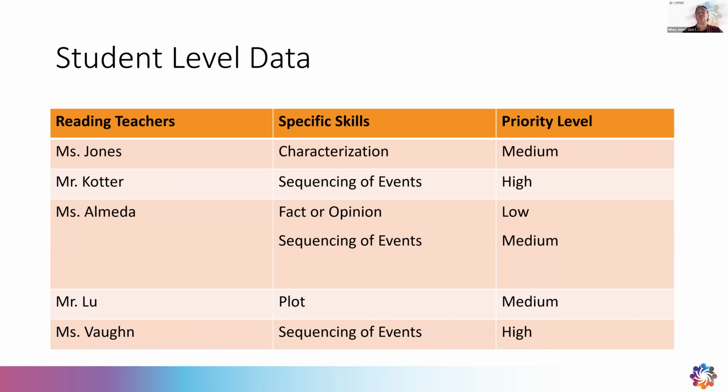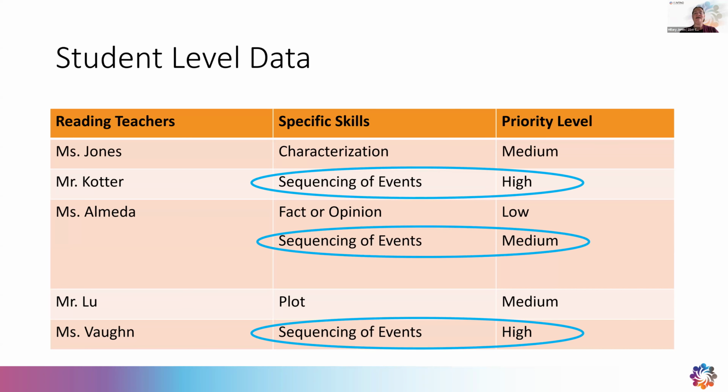Well, when we look at this, we see a common theme. Right? The common theme is sequencing of events, right? And so as we look at these series, we start to see that really our students are struggling with this one skill, and that's what we should be focusing on as we gather that information. Right? And this can be done through a teacher survey. I know a site coordinator out in Western Pennsylvania who every day stops for 5 minutes in one teacher's classroom. And eventually she works her way through all the teachers and all the grades, right? Maybe over a month, maybe over 2 months, but she stops in one teacher's classroom and just says, hey, can you tell me something your students are struggling with?